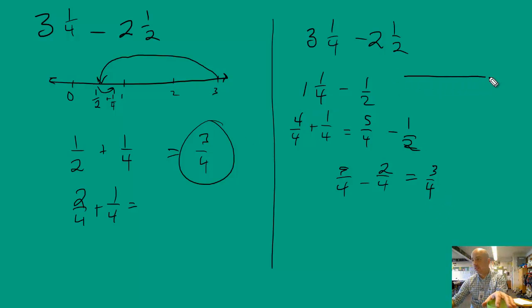Oh, I didn't even draw a number line for this one. Shame on me. If I did this, I would start off at 3 1/4. So 1, 2, 3. I could have 0 down here, starting off with 3 1/4 here, and I'm going to subtract away 2, so that would be 1, 2 would be there, and then 1/2. It's going to put me someplace around 3/4. 3 1/4 minus 2 1/2. Awesome number line there, Mr. Evans. Thank you very much.